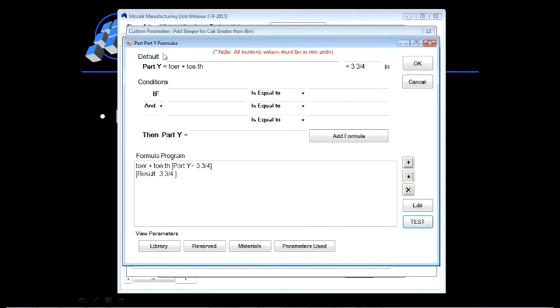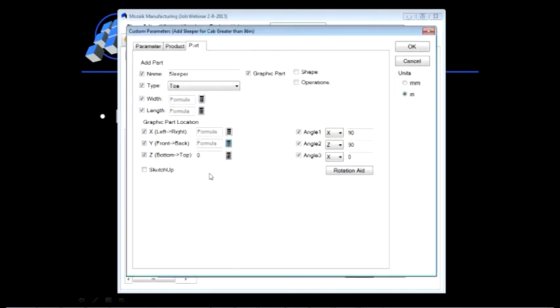But by making it a parameter and putting the variables in there, we give it the knowledge that it can change as you change those parameters. If you were to change your toe recess, your sleeper would adjust automatically. If you change the material thickness your toe is being built out of, your sleeper will change automatically. That's why we like to use variables as much as possible. And then the Z position, this is sitting on the floor, so Z0 puts it in place.